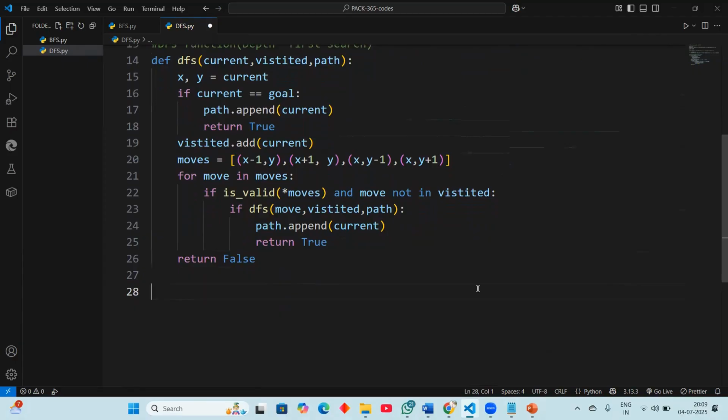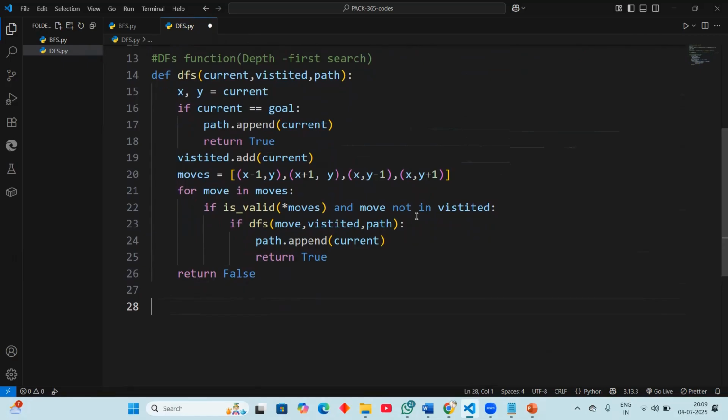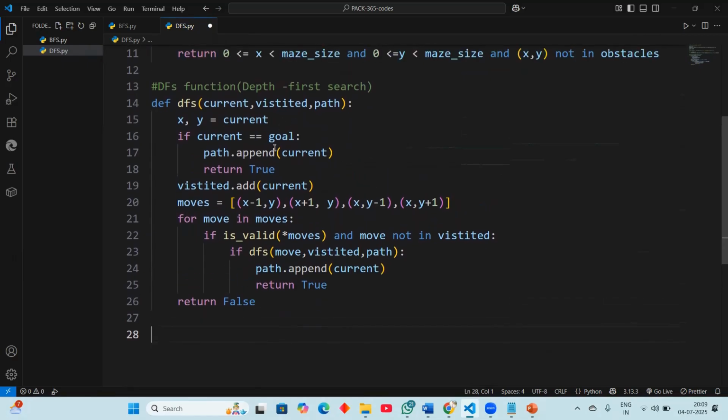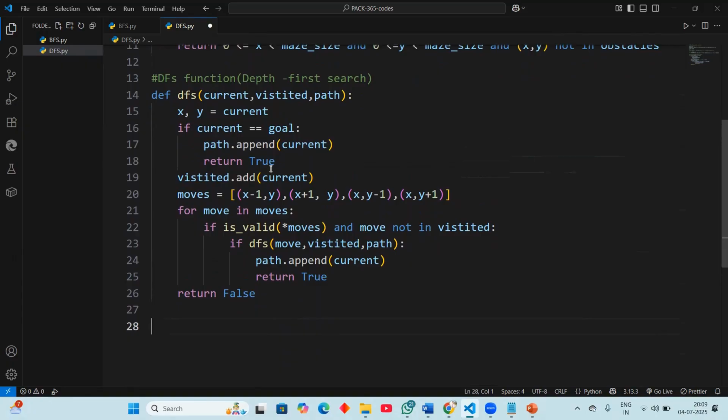If the path is visited and current state equals goal, I append to the path and return true; if it is not visited, I return false.